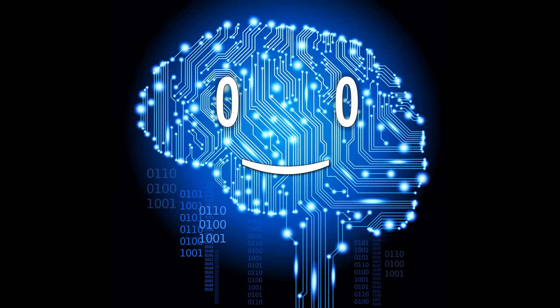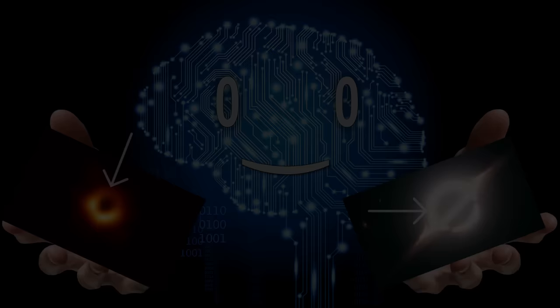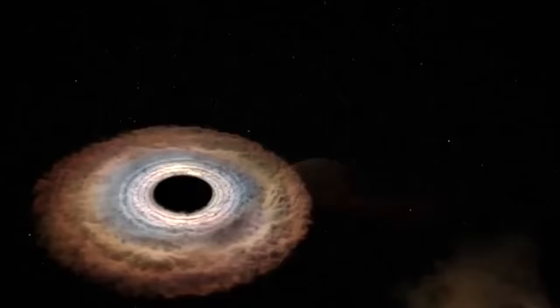Well, the one in the image from 2019 and the one from the movie both have this disk of light around them, called the accretion disk. This disk forms after a massive object like a star approaches the black hole close enough, gets shredded apart by its gravitational force and the matter from the star starts orbiting it. Because of continuous friction between the particles, its temperature starts rising and light is emitted.